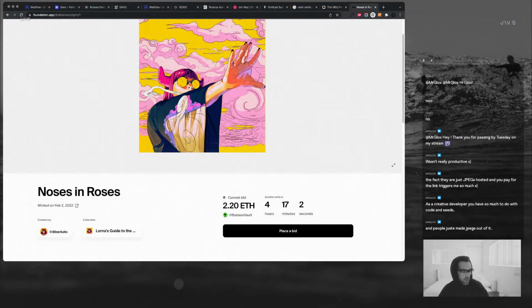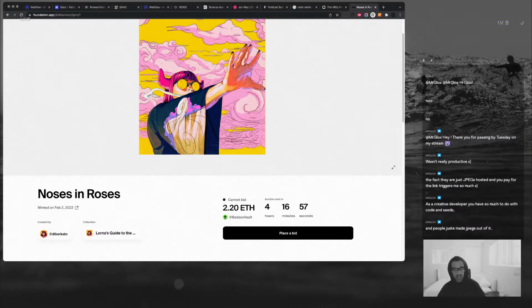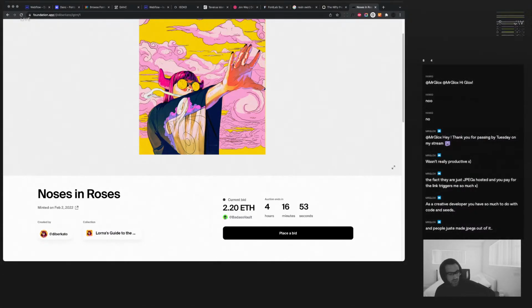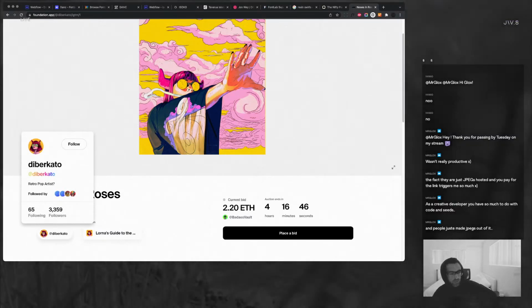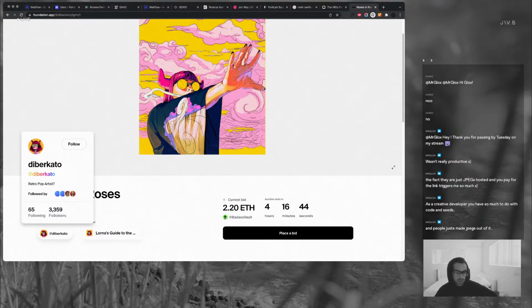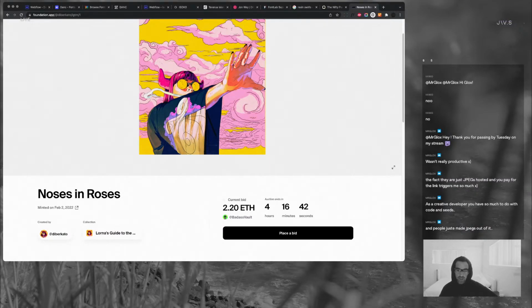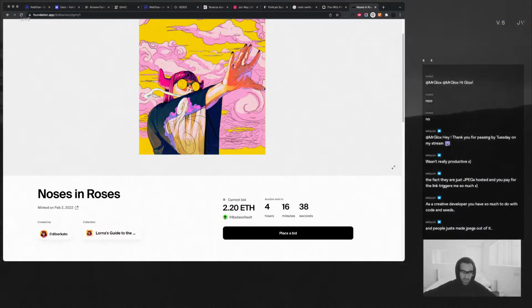Anyways, Dibercato, whoever that is, let's say someone owns like Badass Vault. Let's say they own like 5 pieces of Dibricado. They'll go and just drive up the cost, drive up the price on a bid. Even if they win it themselves, they don't care because they're setting a precedent of the value of that artist.